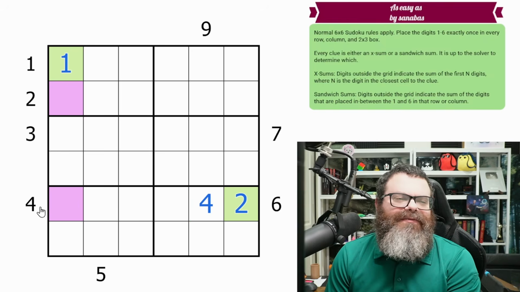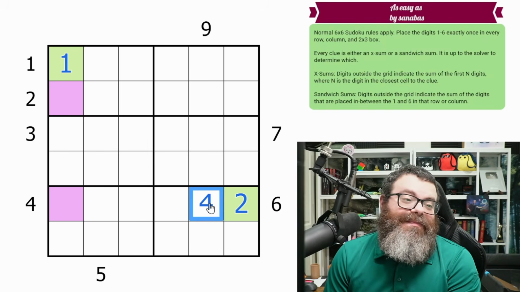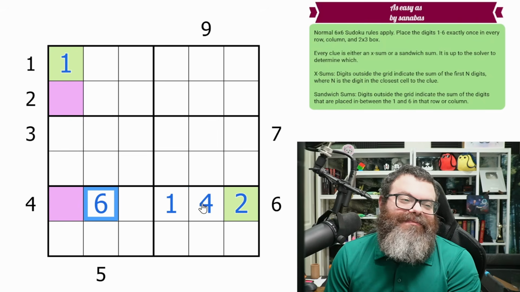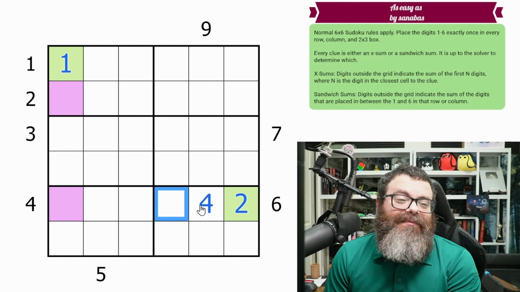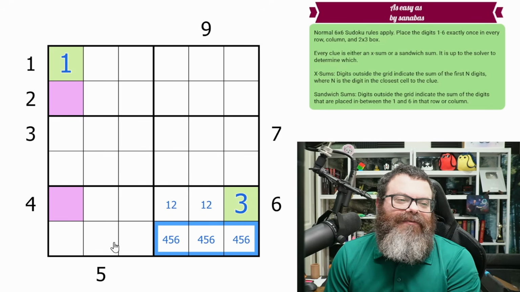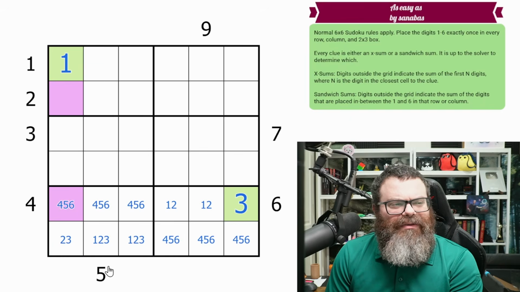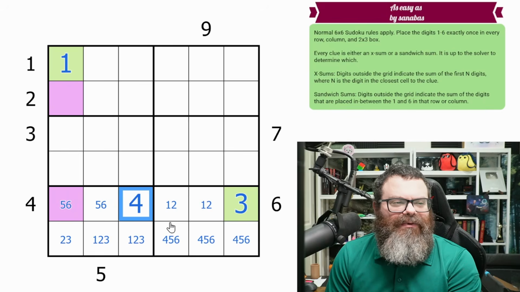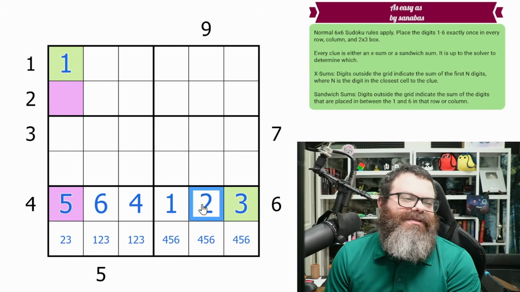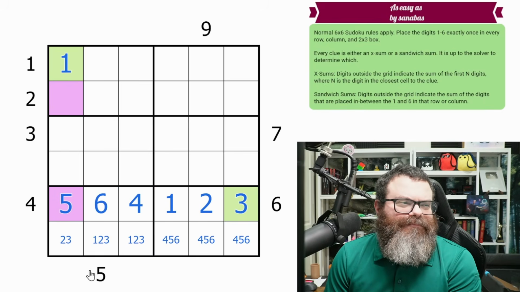See, remember this 4 needs to be inside the sandwich in this row. But now it can't be because the 1 and the 6 aren't around it. We can't do a 1, 3 in the middle of it. So we're not doing that. We are doing 3, and then this is a 1, 2 pair. And then this is 4, 5, 6. This is 4, 5, 6. This is 1, 2, 3. All right, so we know the 4 is in between the 6 and the 1. So the only way that's going to work is to put a 4 here, a 1 here, and a 6 here, and that's 5, and that's 2. All right, perfect.